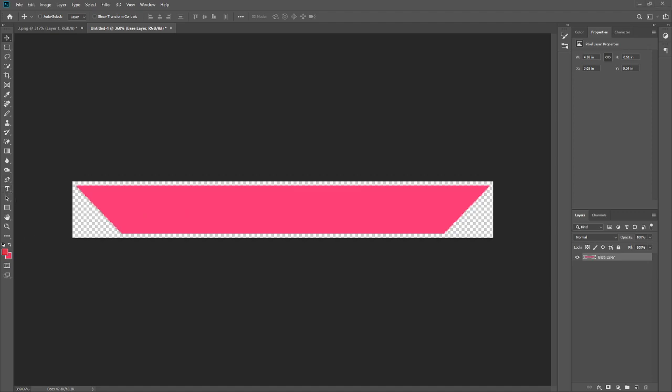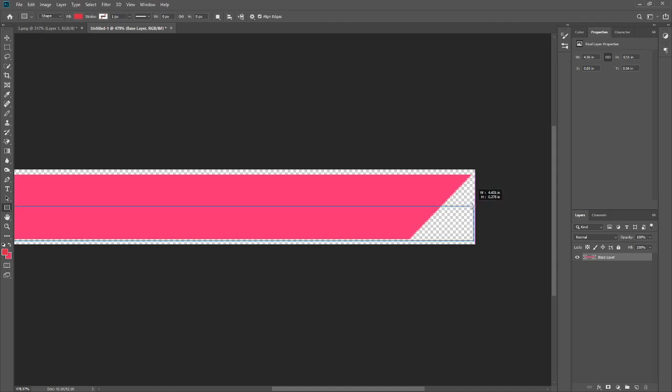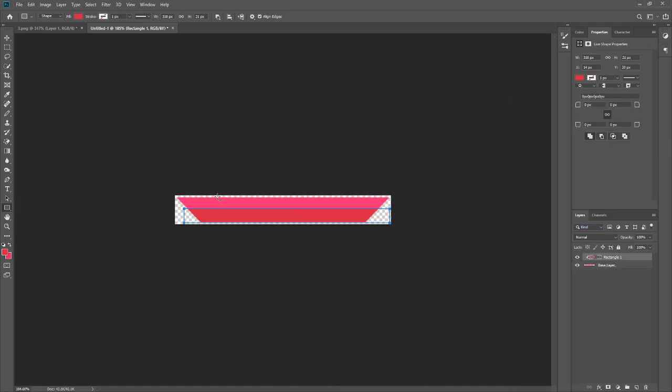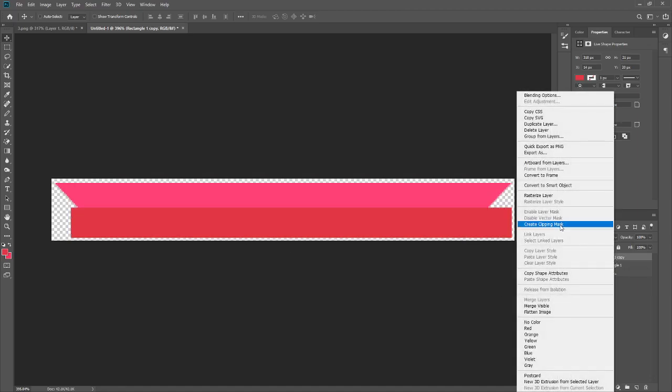Cool. So our first step is we're going to make our diagonal cut across. So the first one is going to be a little bit above center. So take this, it doesn't matter how you do it, because we're just going to clip it on. Go ahead and create clipping mask. And that's above center about, yeah. Okay, and then Control J, create clipping mask.